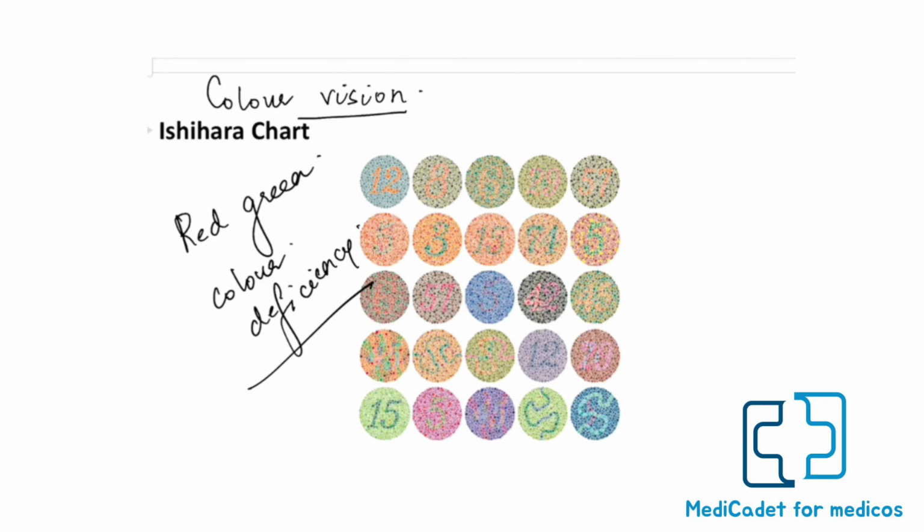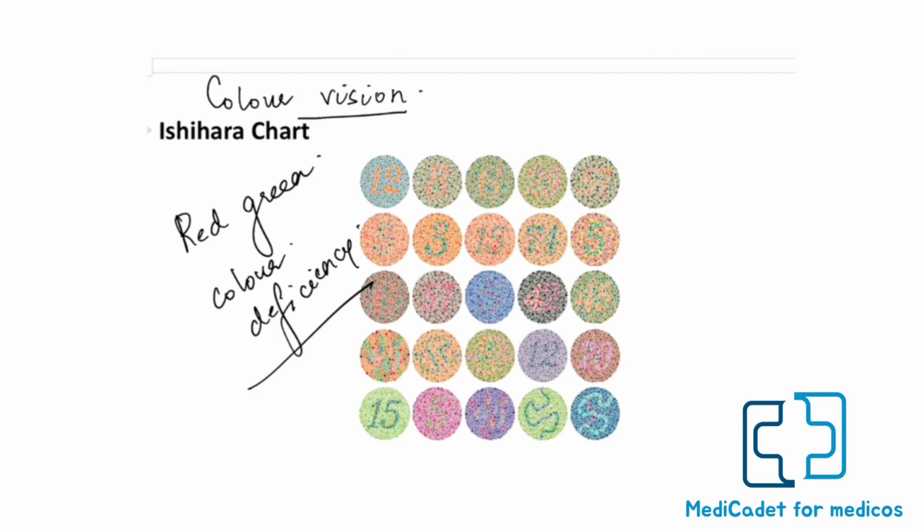Color vision is particularly important in certain professions. For example, for people who drive trains, for pilots, for certain other professions where the perception of red and green is very critical to their job. So this is of particular importance when we are giving a fitness certificate for employment for these kinds of professions. In that, the screening chart that we use is this, because it tells us about red-green color vision deficiency. It is read from a standard reading distance. It usually has about 38 plates, and we ask the patient to either read the letter or identify the pattern which is given, and only a person with proper color perception will be able to do that correctly.